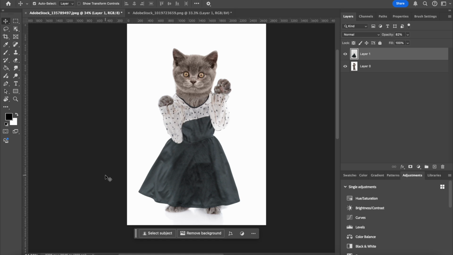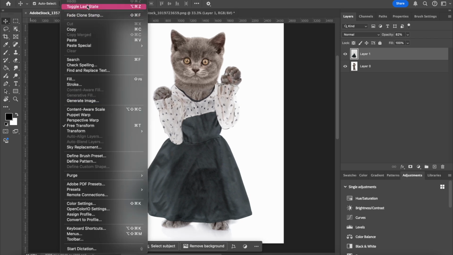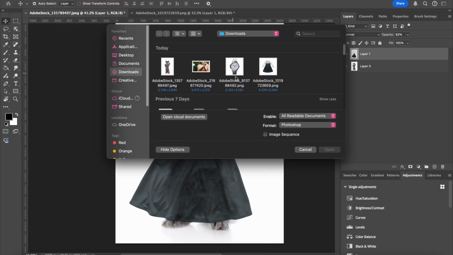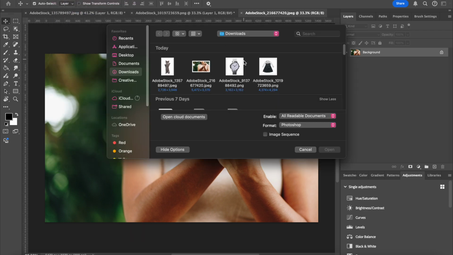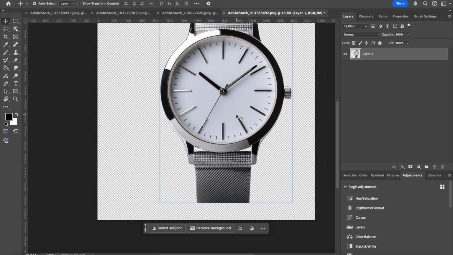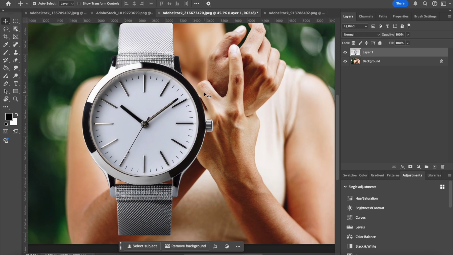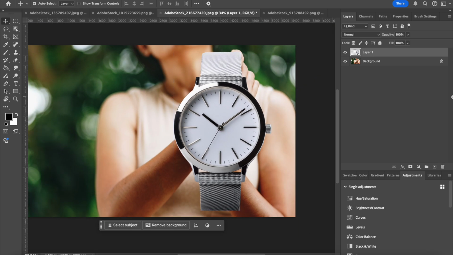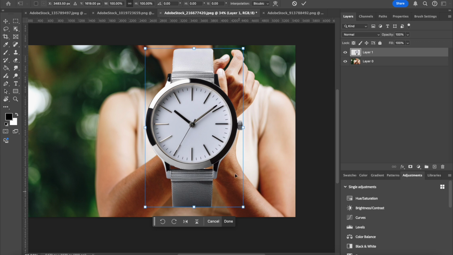Okay, and so for the next tutorial, I'm going to do the same thing over again. I'm just going to open this image right here. We're going to add a nice little watch onto this fella's arm. I'm going to do the same thing as before, have my PNG ready, it's movable. I'm going to copy it, I'm going to paste it right here. Now I'm just going to unlock this layer, just in case. And then I'm going to transform it to the size.